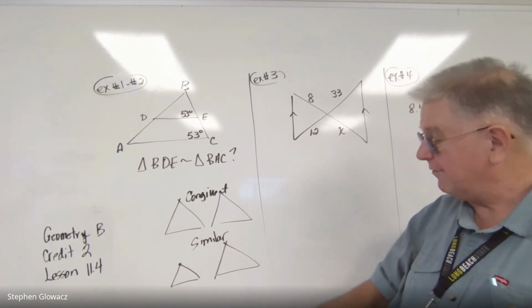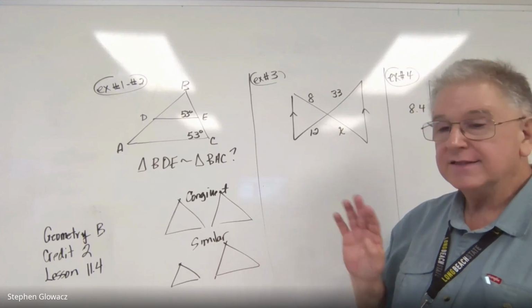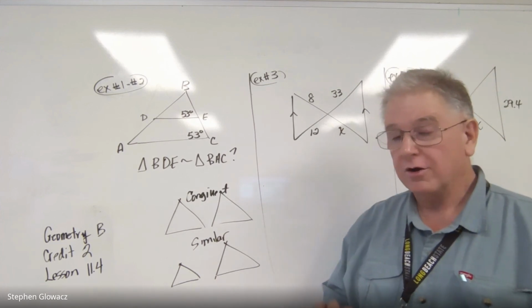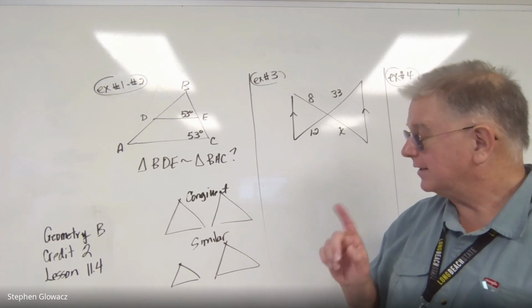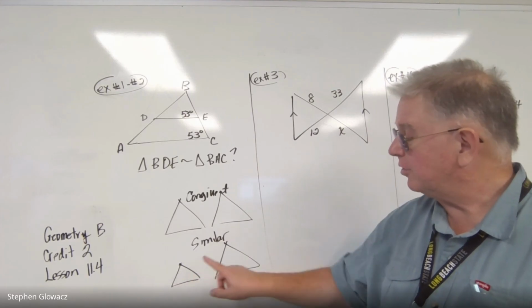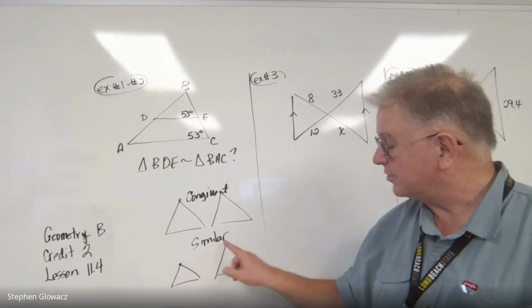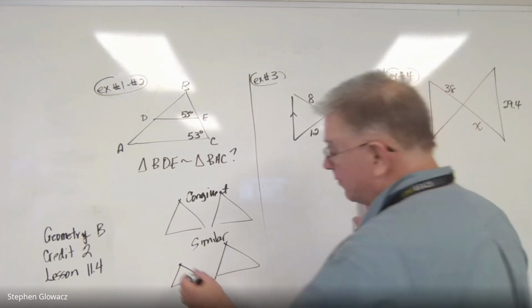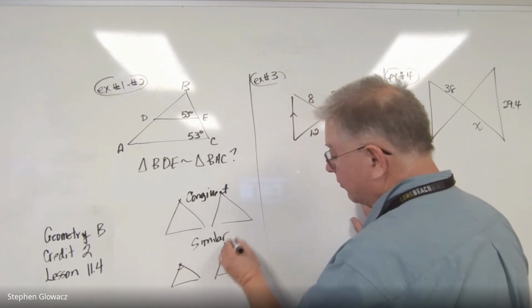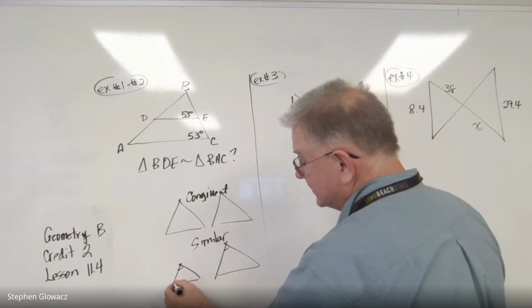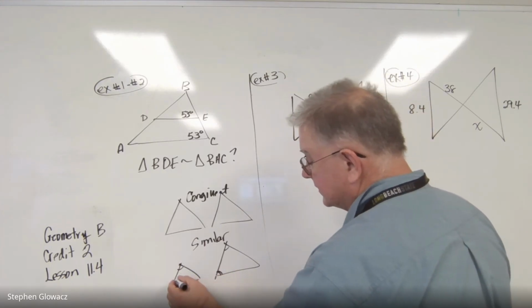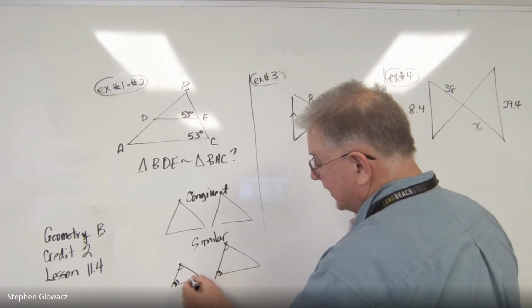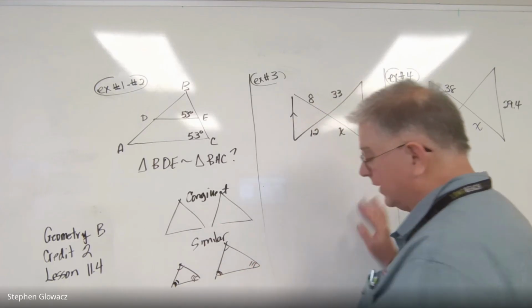And even though they're not the same size, in similar triangles, the angles themselves are congruent. That might sound a little confusing. Let's say that again. So in similar triangles, while the sides are not going to be congruent, the angles will be congruent. So for example, this angle here would be congruent to this angle here. This angle here would be congruent to these angles here, those two. And this angle here would be congruent to this angle here.